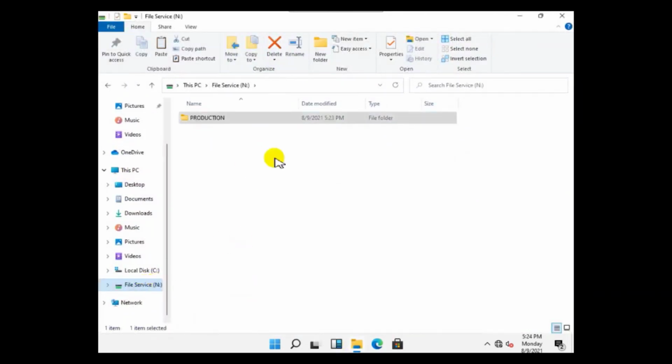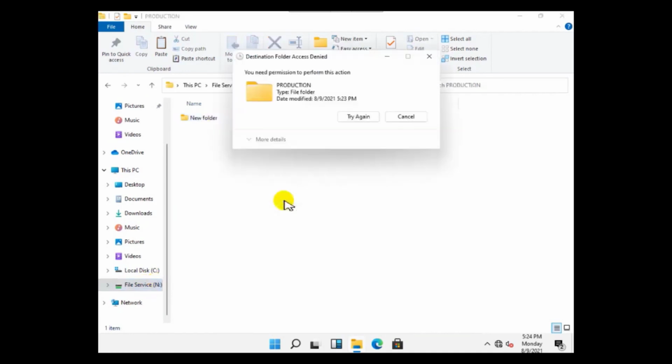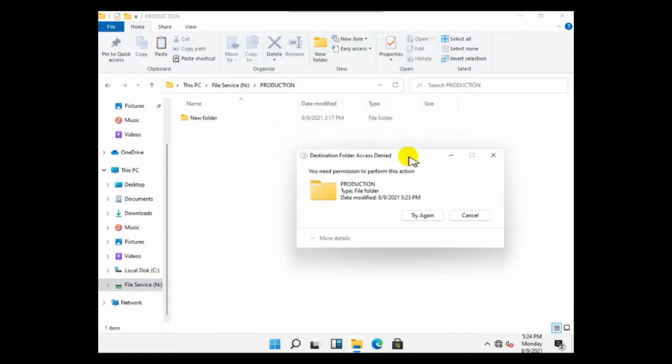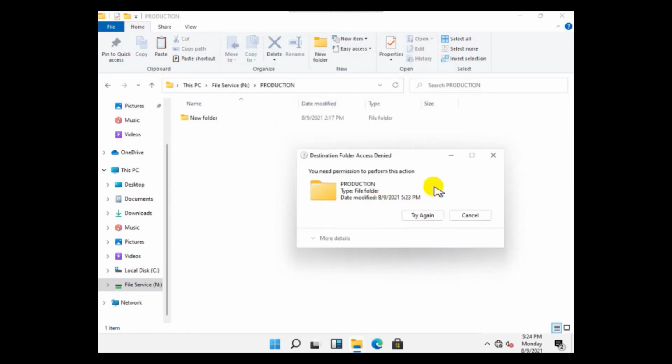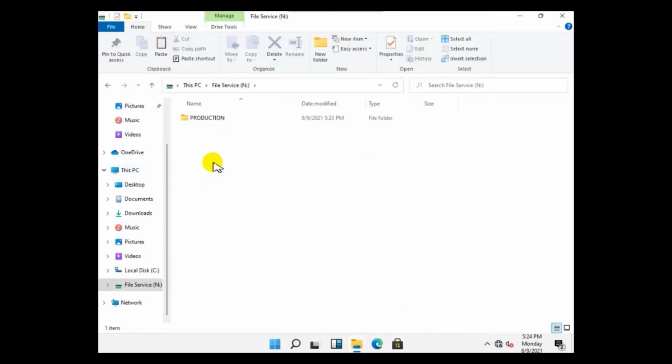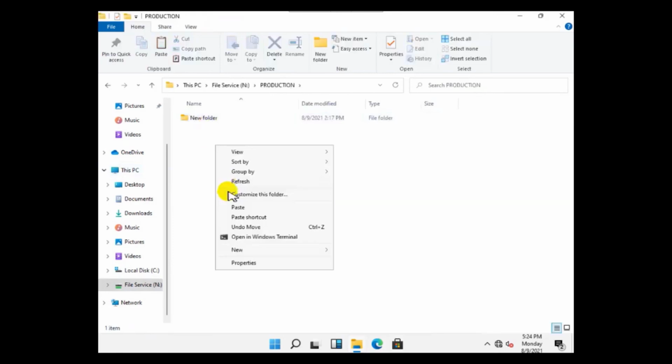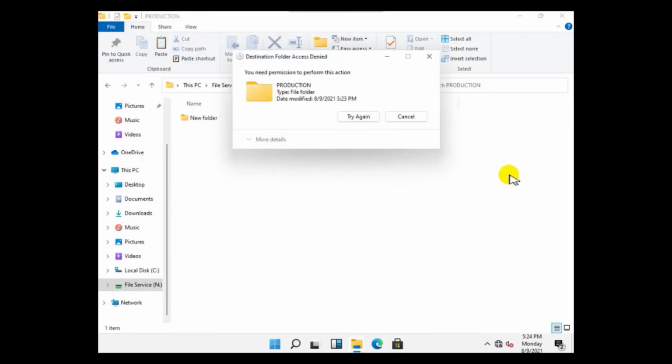Is it possible in the network drive production folder? Yes, I am shown the same message, that I am not authorized to keep this type of file in the network drive. If you paste a video file, it will show the same. That means users will not keep this type of file in the network drive.